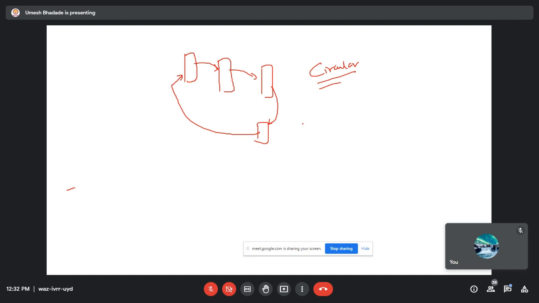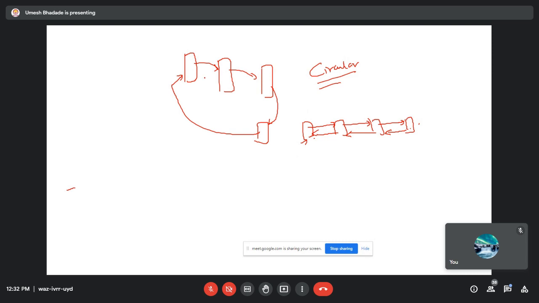What was happening so far? The linked list was not circular. It was terminating at some point. The first going to second, second going to third, third going to fourth, and it was terminating. Or if you are going from fourth to third, third to second, second to first, it is terminating here.